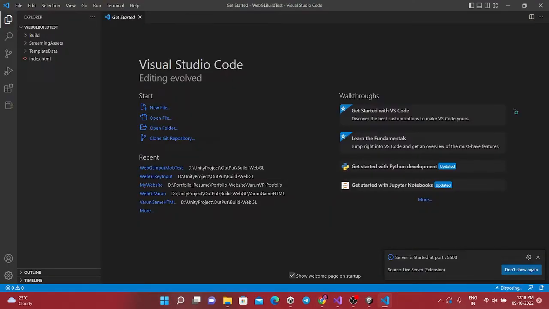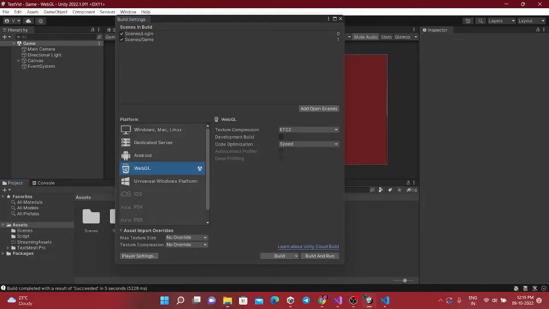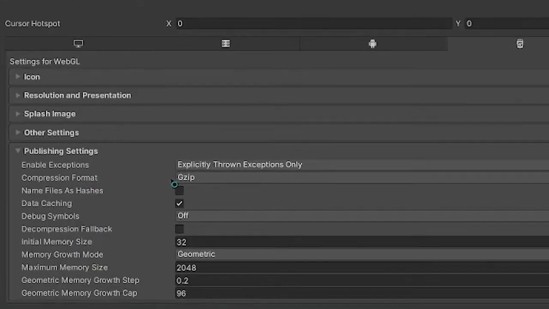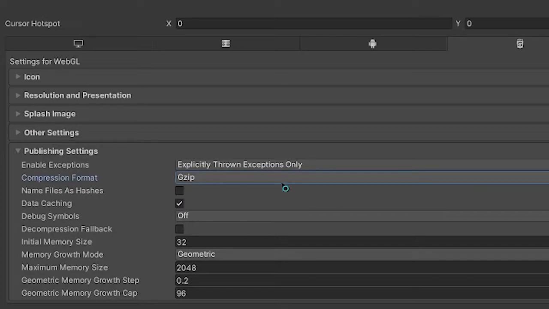Let me stop the run, and let's go into Unity. Head to player settings, and here you can see the compression format is Gzip. I don't know whether you should change the compression format, or whether it is a good thing to change it.